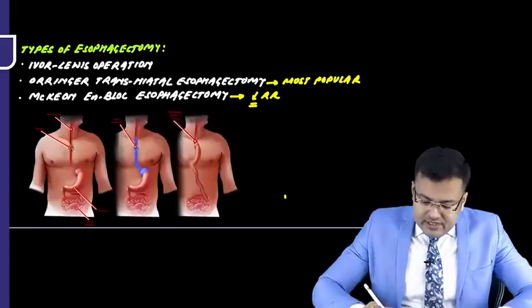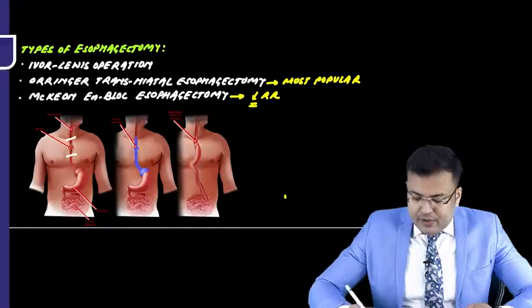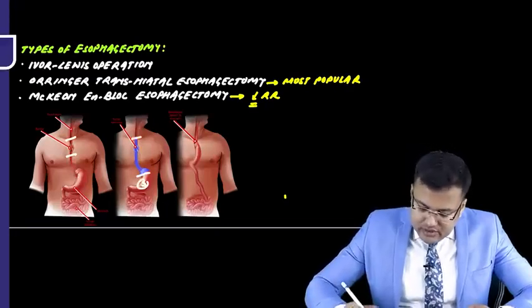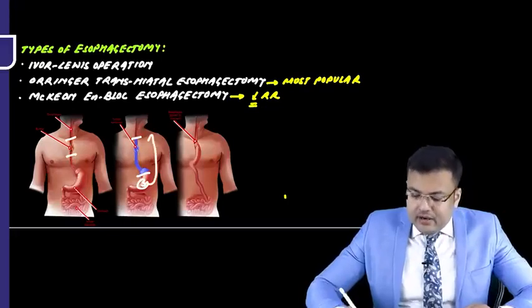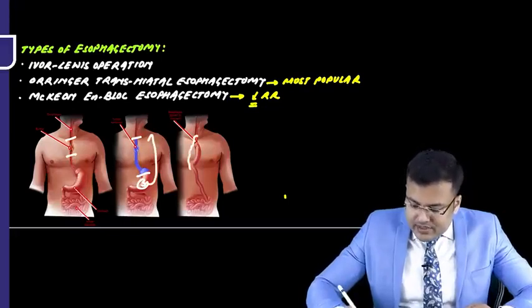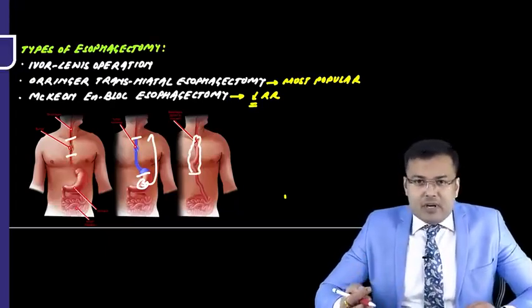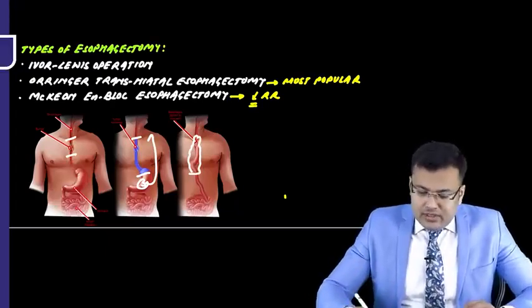Now in this image you can see this is the tumor. We perform esophagectomy, and after performing esophagectomy, what? This is the stomach. This stomach is pulled up, and here we perform the esophagogastric anastomosis. So at the site of the esophagus, we are using the stomach. This is the conduit.